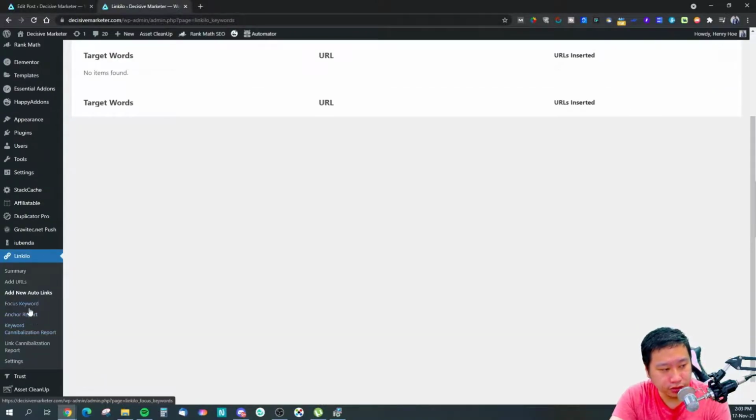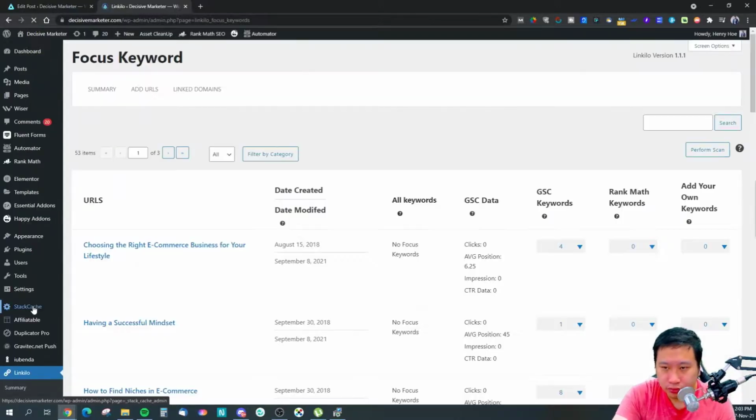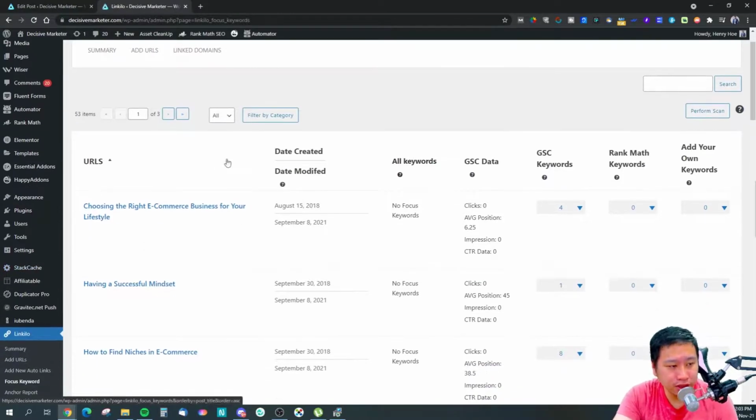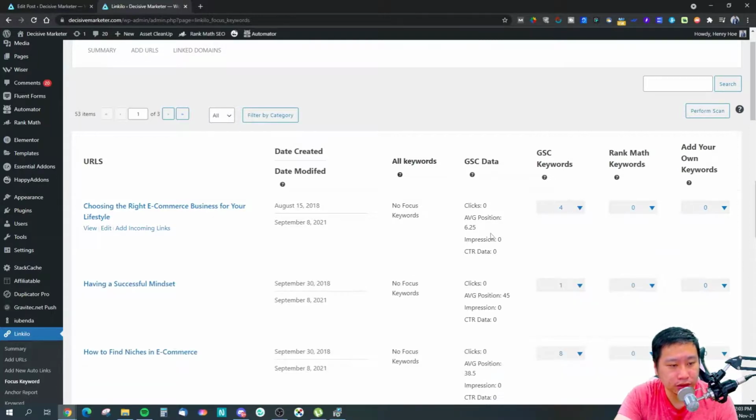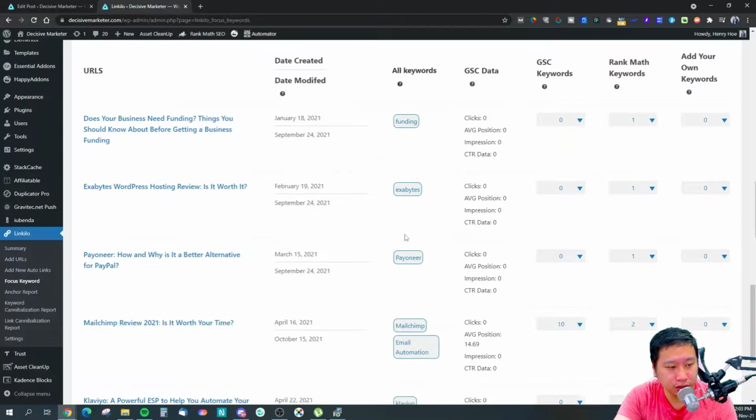Right, so next we've got focus keyword. So focus keyword, it's gonna tell you, let's say, what kind of keywords you have on the post itself, right?